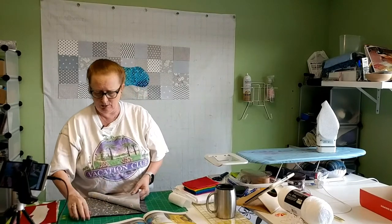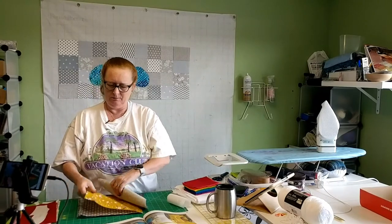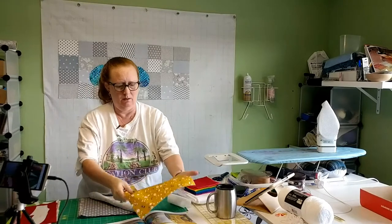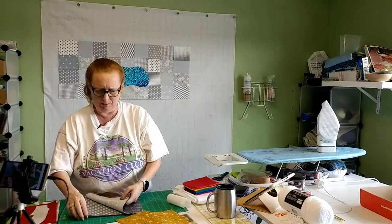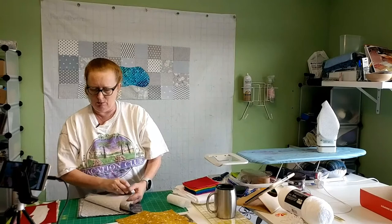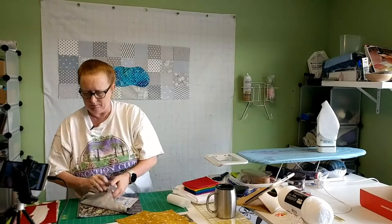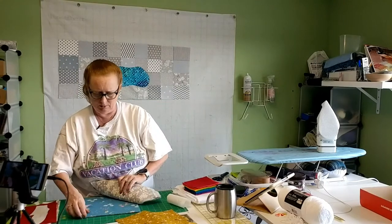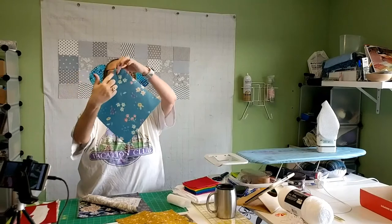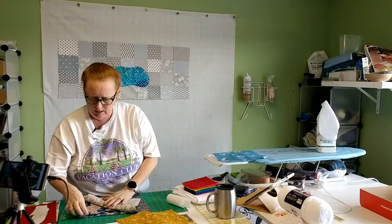What time is it? Okay, we still have time. It's kind of a rust color. It's not bad. One of the flowers goes on top of a boot, though, and I don't know if that would be too much. Where were those blue fabrics? There were blue fabrics in here somewhere. Yeah, definitely don't want that brown. That might not be bad. I could do some with the actual flowers in the flowers. I like that idea. That's too dark.